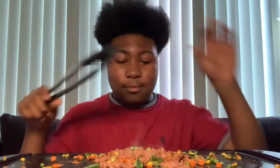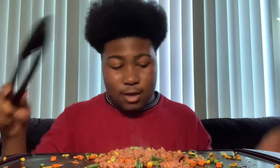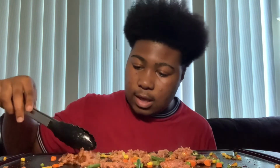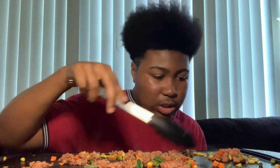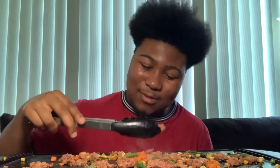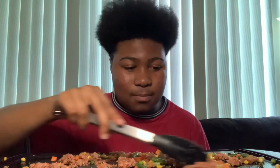This is about done, because this ain't done. So what you want to do is take this and spread it out so that it can evenly cook. Because the vegan meat is not supposed to look like this. It's supposed to be cooked. Before I was rudely interrupted, this is not finished. So you want to spread it out. This is done because this is gonna burn.